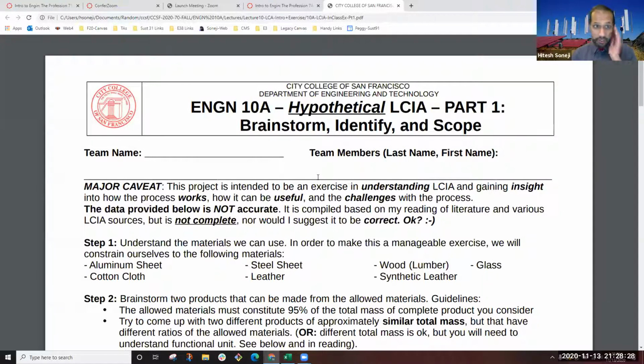So I want to walk us through the hypothetical life cycle impact assessment exercise. Now, before I get too far into it, I really want to emphasize the hypothetical part of this. Right? The reason this is hypothetical is that a real life cycle impact assessment is very hard to do. It can be on the order of magnitude of an entire PhD. It can be a full-time job at an engineering company. It could be a full-time job as part of a team of 10 people at an engineering company.